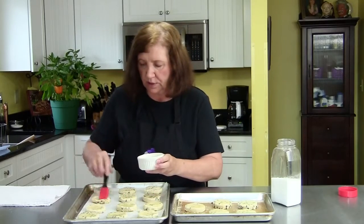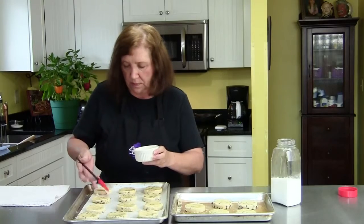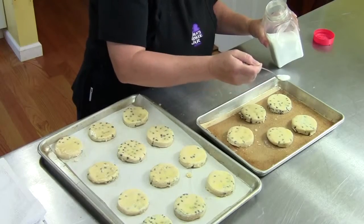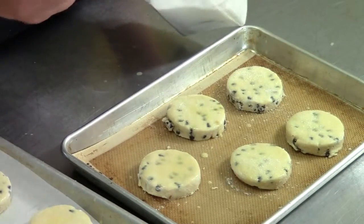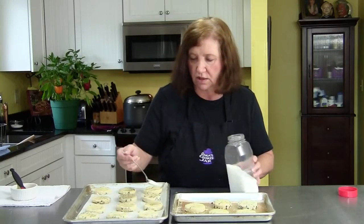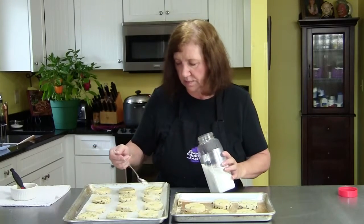Like I said, dried fruit would be good in this. I happen to like these particularly with cranberries. And if you're going to do it with cranberries, when you're mixing up the flour, I would suggest you zest in some orange zest for a little added flavor. And then here we go with the coarse sugar. Again, I could use some vanilla sugar on this too, but I'm just using plain coarse sugar. This is the same kind you would use in cookie decorating. Comes in different colors and things. I suppose at the various holidays, if you wanted to make scones, you could make them different colors.